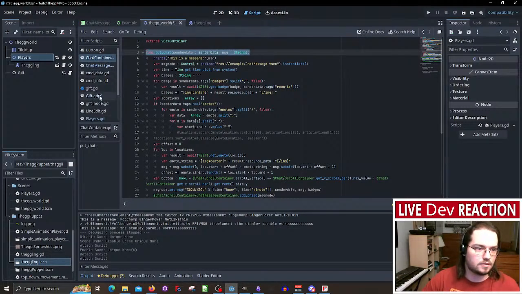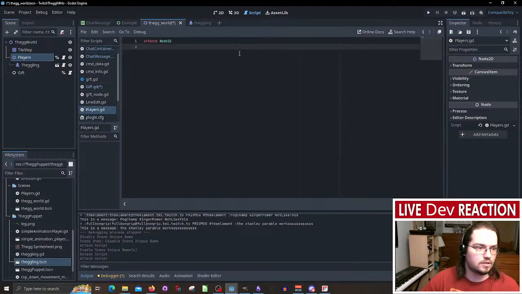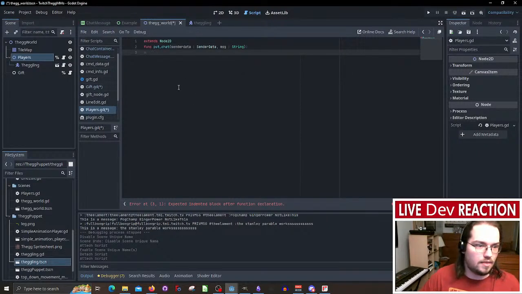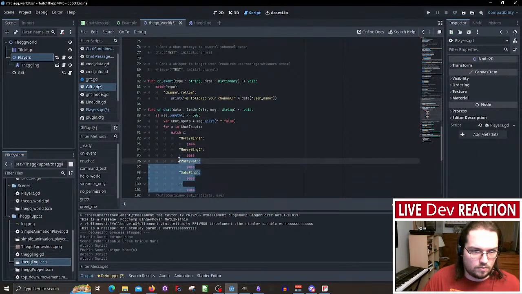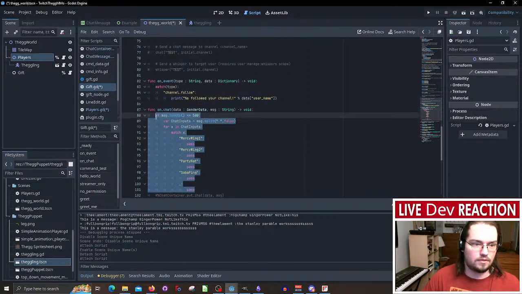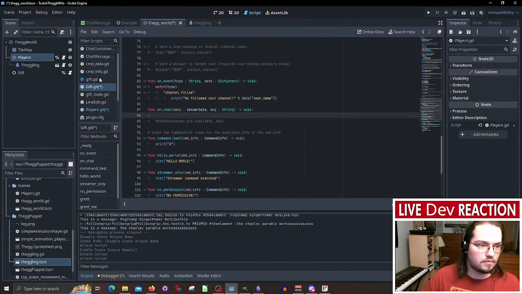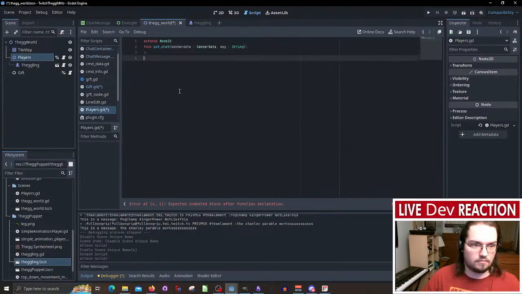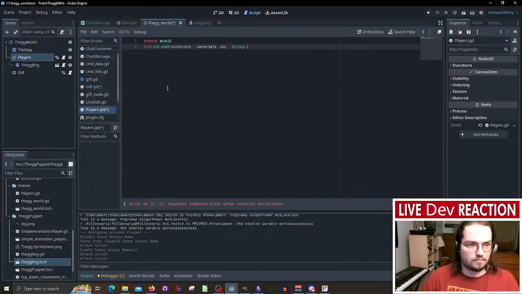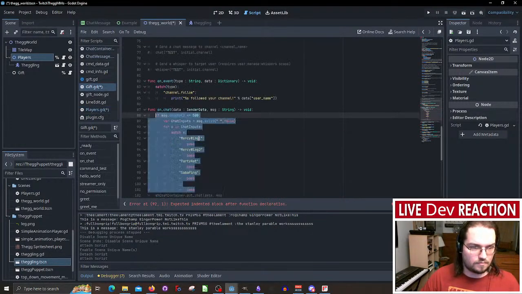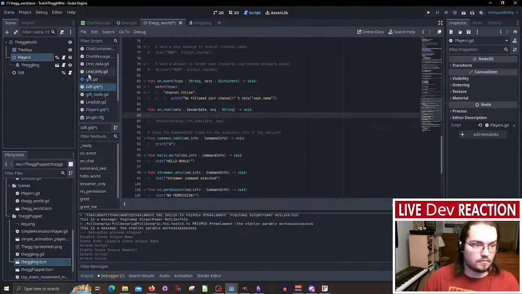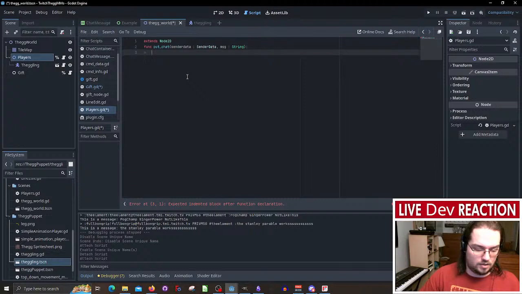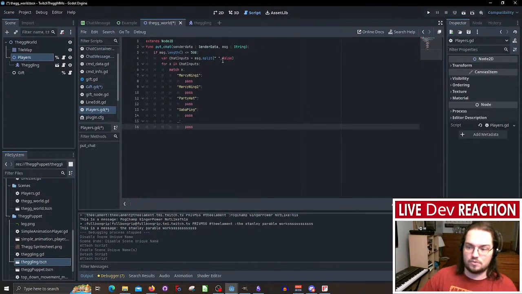I'll copy this, move it into the players thing, and then snatch the code that I put into here and put it into, and then pop it into here with a control V, not a control C. Alright.